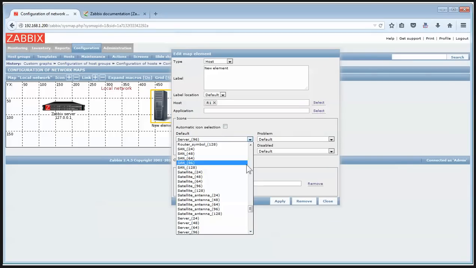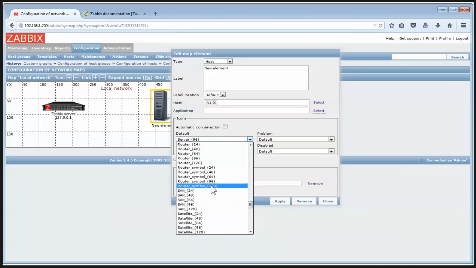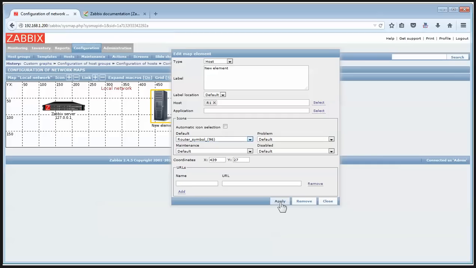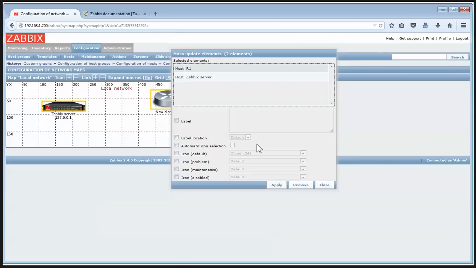It's not necessary, but you can do it because it's handy and it makes sense. For example, router, apply, and I say you are connected to the Zabbix.